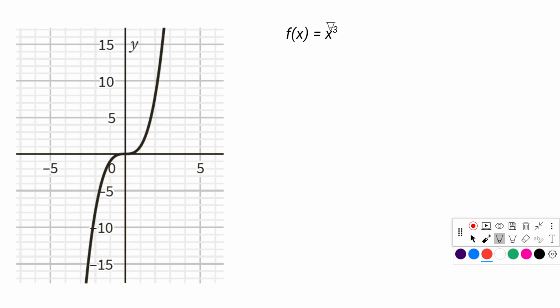In our third graph, what we see here is f of x equals x cubed, but I only see one x-intercept. Well, I can write f of x equals x cubed as f of x equals x times x times x. That tells me I have three factors of x. And because its x-intercept is at 0, I'm going to say that I have x equals 0 as a root, but instead of a double root, it becomes a triple root.